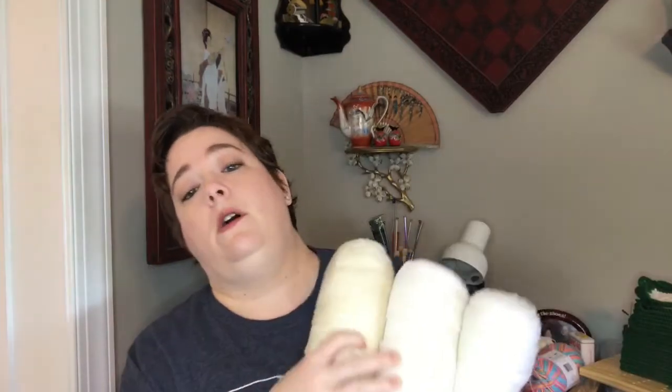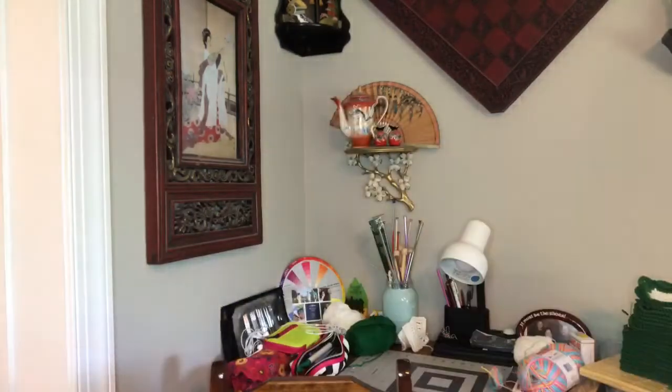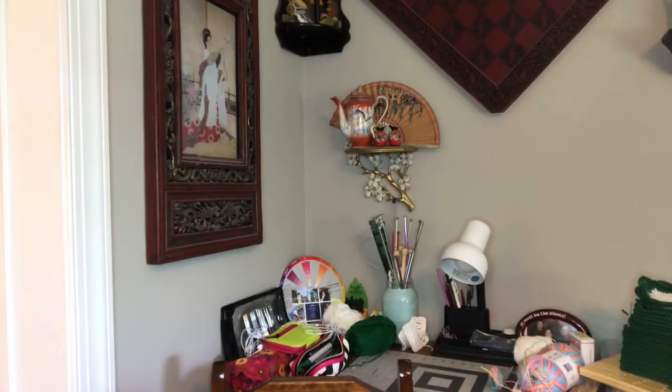Here's some white Super Saver. This one's an off-white, and then these two are pretty just clear white, or bright white, or whatever you call it. So 18. Here's another one, Poppin' Yarn Premier Quality. I just love these, I think it's so neat. So it's another pretty yellow. And that's a little bit softer than Super Saver. That's a yellow Super Saver. 20, so 24 skeins in all for 20 bucks. So not bad at all.